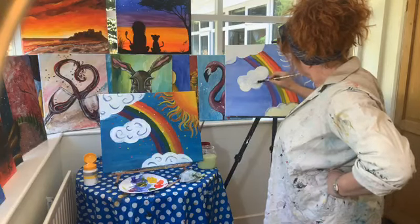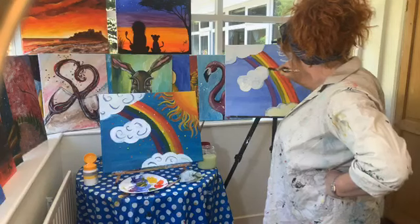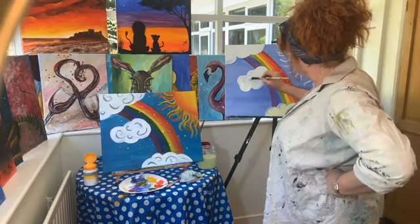It's hard to cover up your paint because you've got sort of thinner paint. You can just let it dry and sort it out later on. Oh, we're going to put another coat on these anyway.